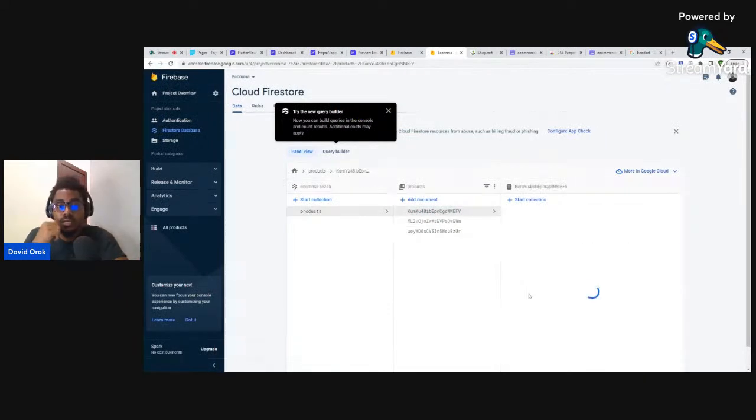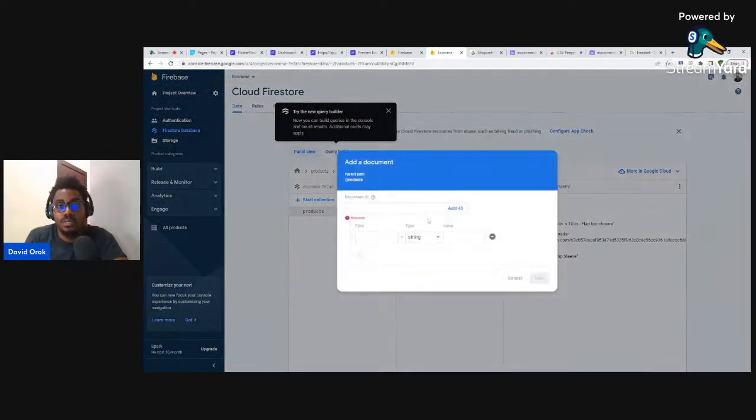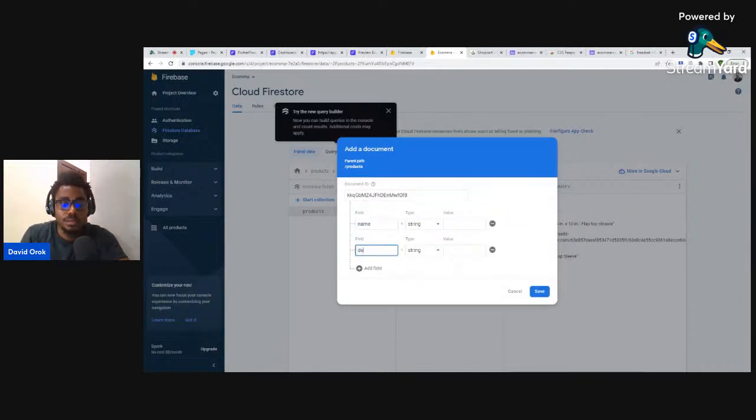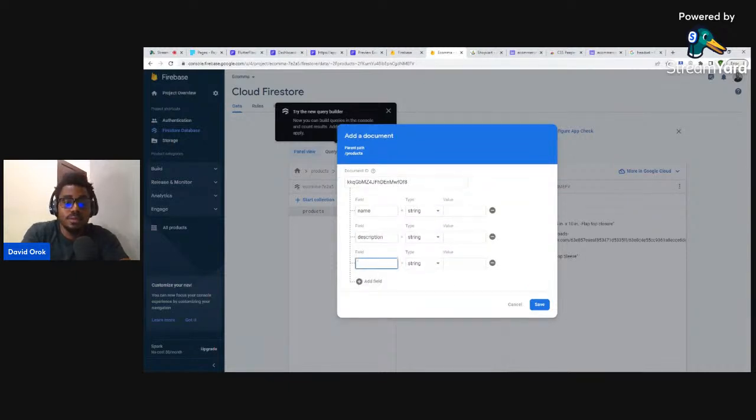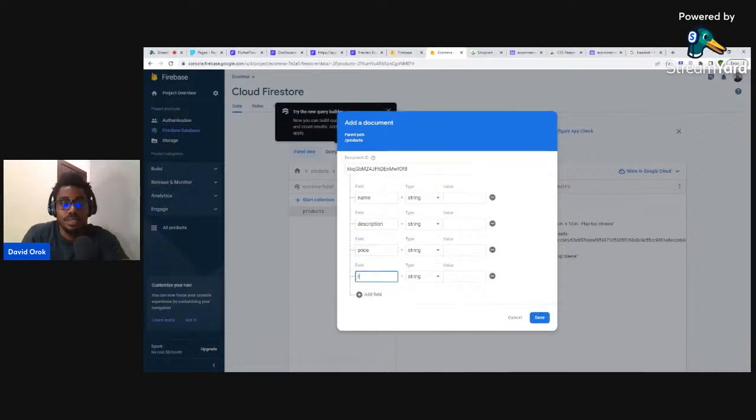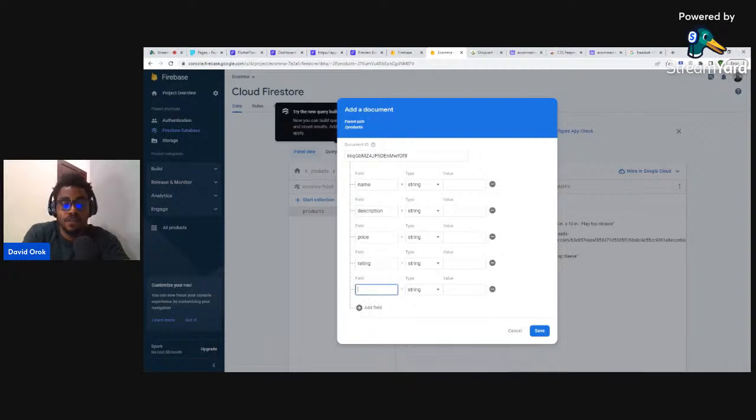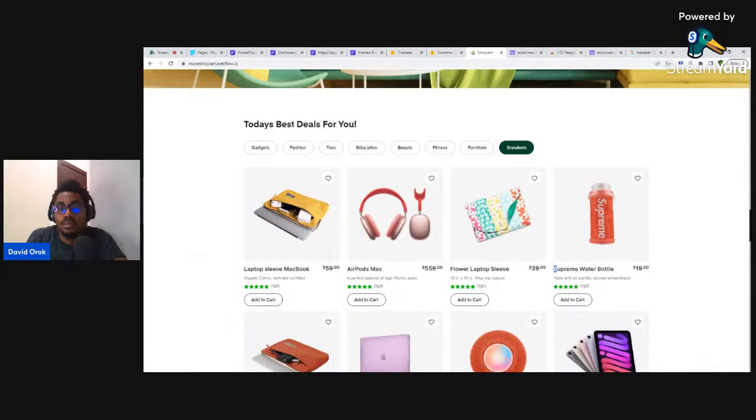So guys, we have 3 documents. The last one, just quickly, and then we're done. We just need to go ahead and start querying. So name, description, rating, price, image. Okay, so the name is going to be this last one, Supreme Bottle, and the price is 19.